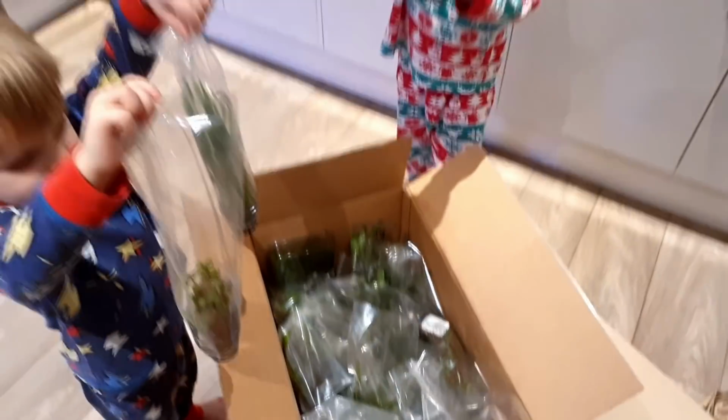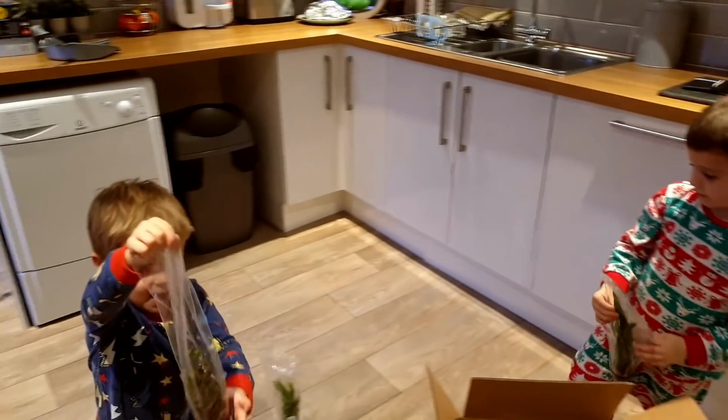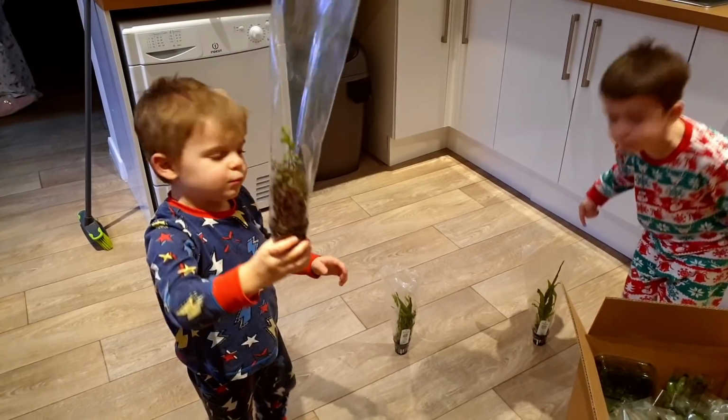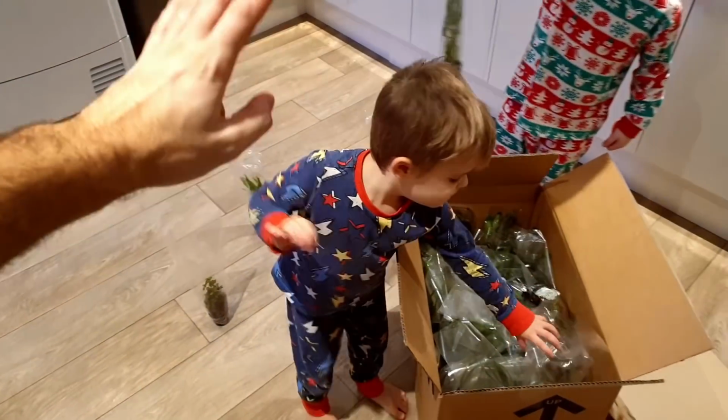I think what the best thing to do. Fish tanks. Fish tank. If you see any of those ones, you got to put it up like that. Well, no, they're gonna go in the water. Right, what I'll do, boys, wait.